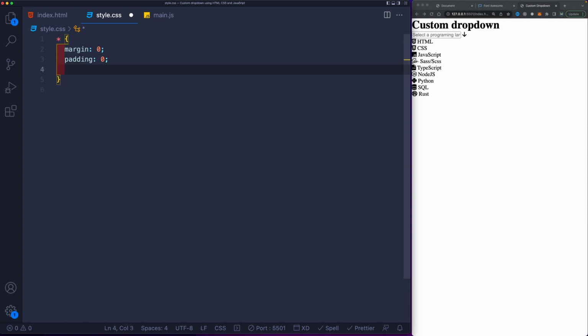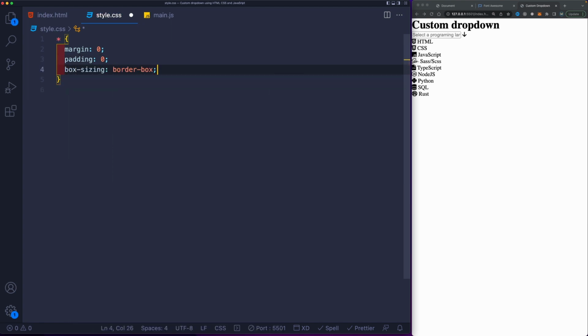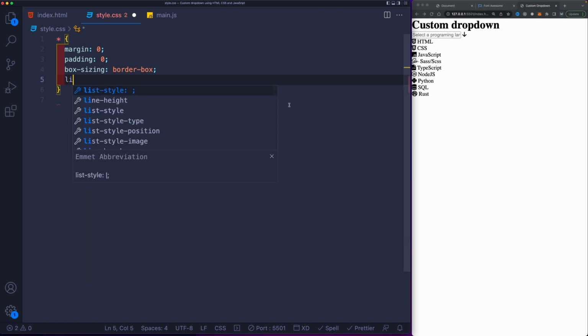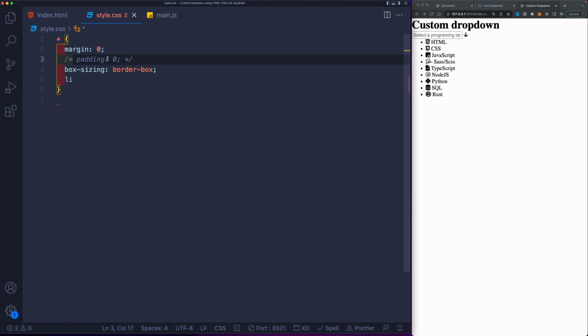0 padding, and we're going to assign everything to a box sizing of border box. And take out all of those little dots, you can not see them anymore. So let me show you. Padding is on now. You can see these dots. So if I do a list style type, and I'm going to set them to none, and they're gone. And now I'm going to also take out the padding. We don't wish to have this.